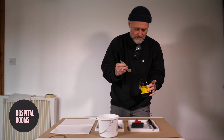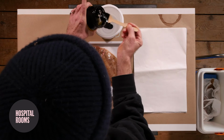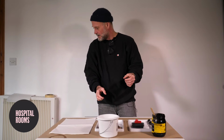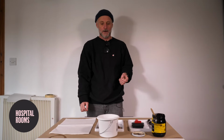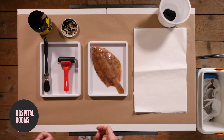And this stuff is amazing. It's secreted by the squid when it's camouflaging itself in nature. And for me, I think it's important that if we're going to make a direct print from a fish, we can use a substance that's directly from a sea creature. I'm just going to use water to mix it up. Sometimes you can use acrylic medium, but I think just a little water, and then I'll mix that up and apply it to the fish.